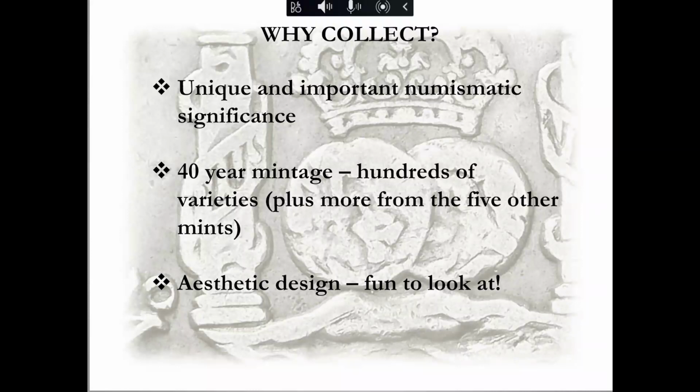Right. Next question is, do we see examples with clash marks from the opposite die? Yes, they're relatively uncommon, but yes, you do get that. Okay. All right, next question.